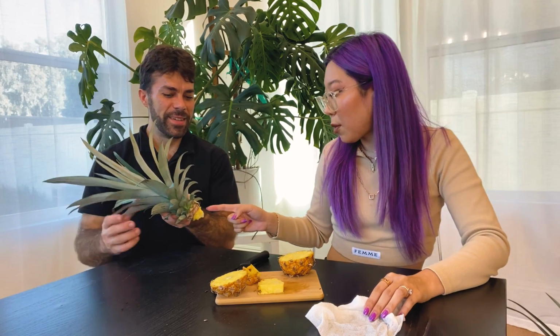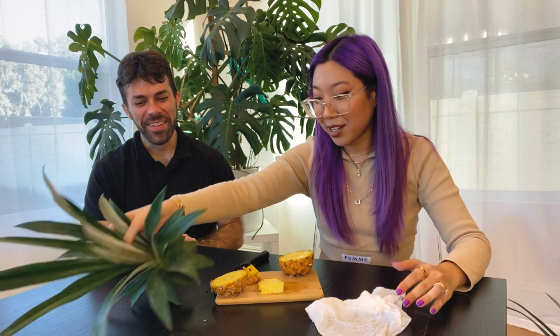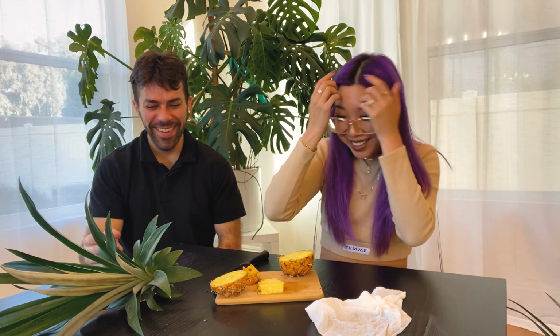I took a bite of this part. I don't know if you can tell. You can see my teeth marks in it, but it doesn't taste good. No, it's very fibrous, salty and it tastes weird. And if there's any part of it that's got residual pesticides probably in it, it's probably this top part of the plant, because that's where chemicals would pool. Sorry, I didn't think of that until after you took a bite. I took a bite too!